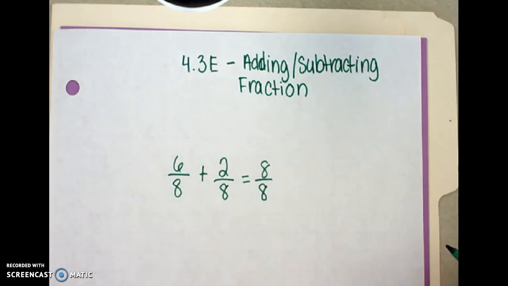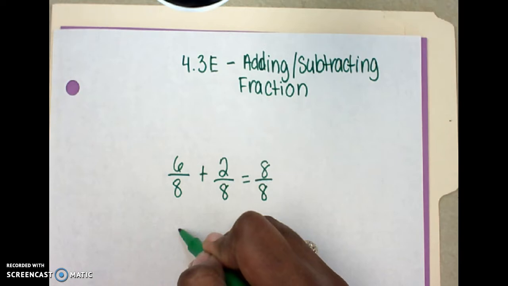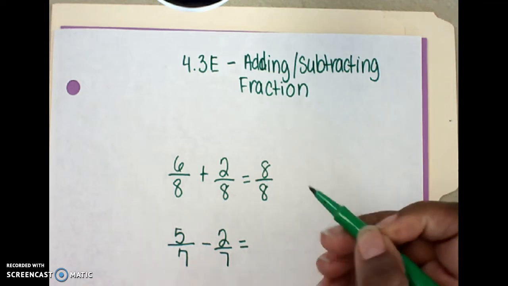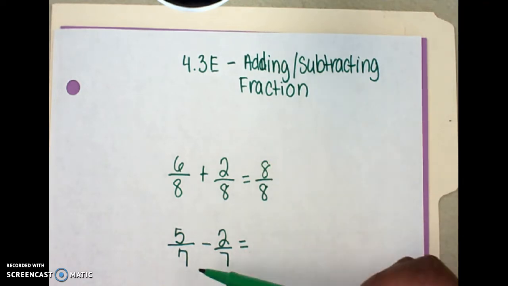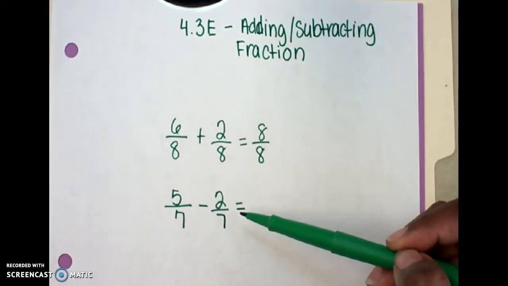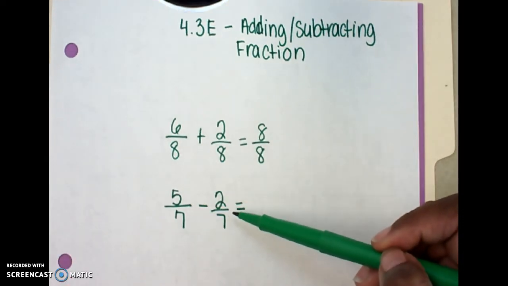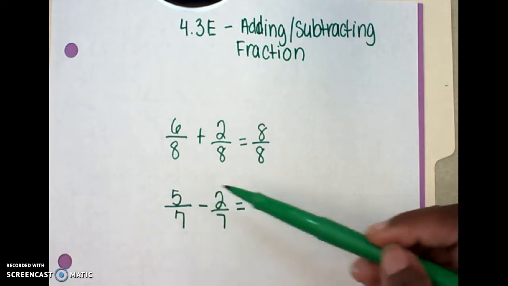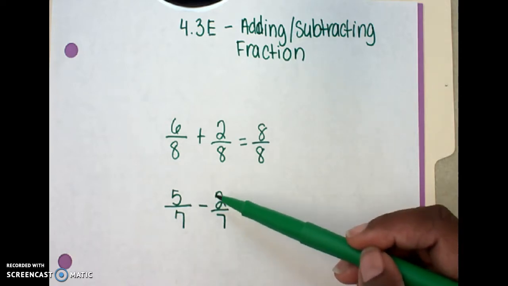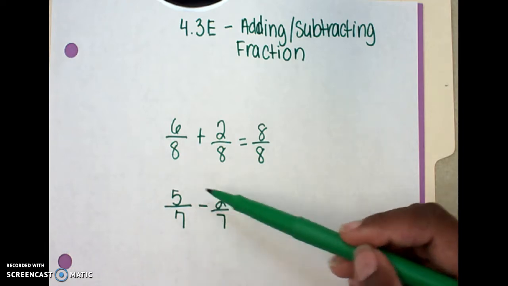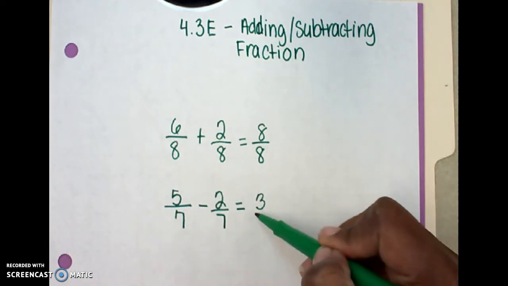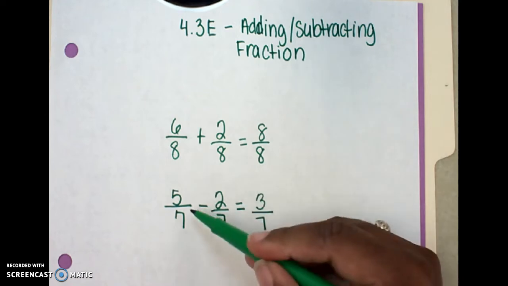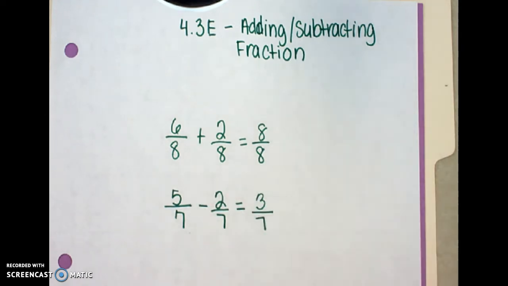And then we would do the same thing for subtracting fractions. I could do 5 sevenths minus 2 sevenths. Again, in 4th grade, we only add and subtract fractions that have the same denominator. And so we are subtracting 5 sevenths minus 2 sevenths. I'm looking at my numerators, which is for 5 sevenths, I have a numerator of 5. For 2 sevenths, I have a numerator of 2. So I'm going to do 5 minus 2. Well, 5 minus 2 is 3. And that's my numerator. And my denominator will be 7, as these two denominators are. So 5 sevenths minus 2 sevenths equals 3 sevenths.